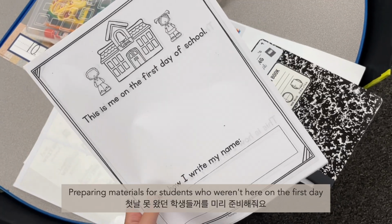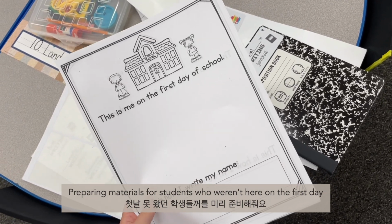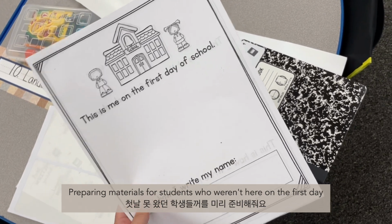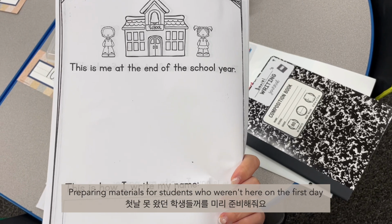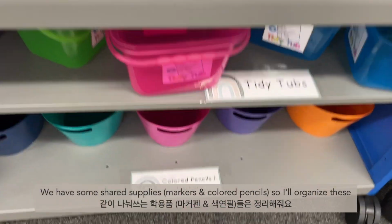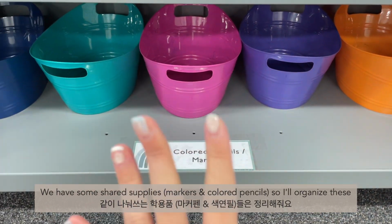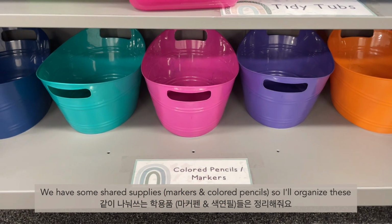And for students who weren't here on the first day, I'm going to include these in their classwork folders so they could work on them today, because I think most of them are coming back today, so that they have something for the end of the school year too. So now I'm going to open these and divide them up into these buckets we have. These, I keep them on this shelf and they just grab one for each table when they need.